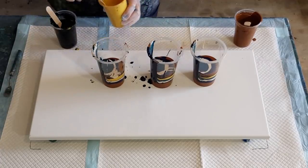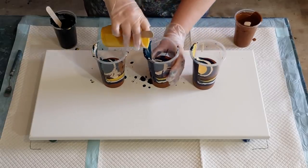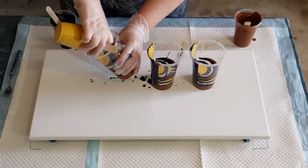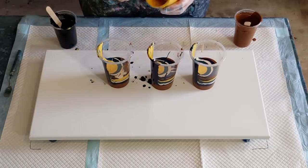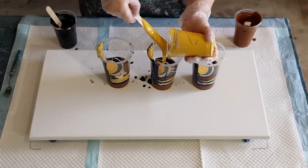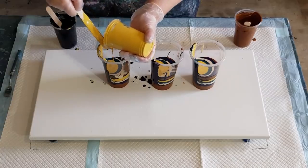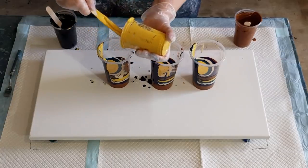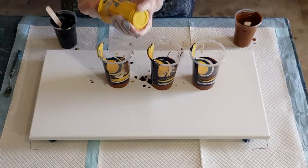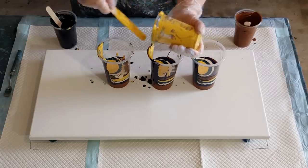Okay, that's that one. Nearly there. More of the yellow. So I've changed up the order from yesterday. Yesterday I had the yellow and the brown next to each other, and I got that yellow and brown sort of stripe through the center of my painting, which I wasn't really impressed with. So I've separated those two colors today.